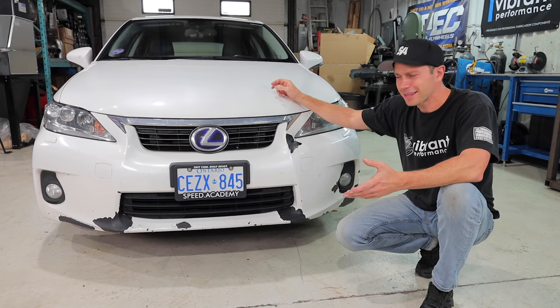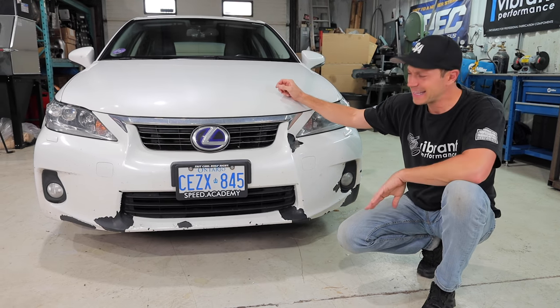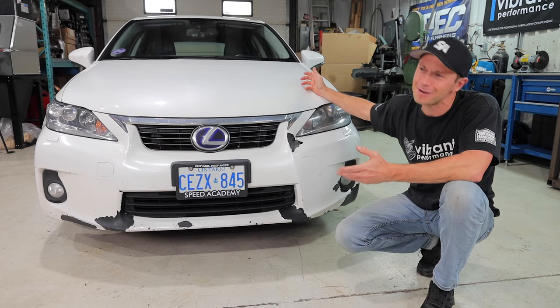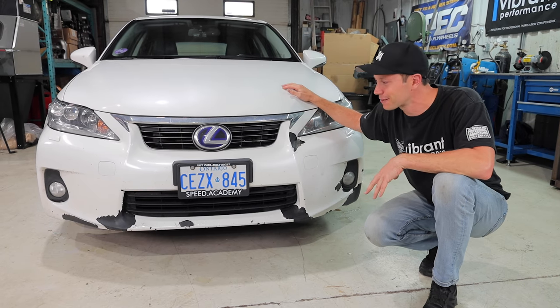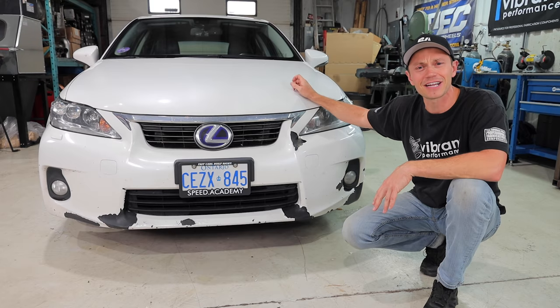So I thought, if I'm gonna paint this bumper, I might as well get a front lip for it. And then I thought, well, if I'm gonna get a front lip, I probably should get a spoiler for it. Then if I'm getting a spoiler, I might as well get some wheels and tires and then get some coilovers. So as you can see, this has spiraled out of control pretty quickly, but I'm pretty stoked to be modding this car. So let's get started here.